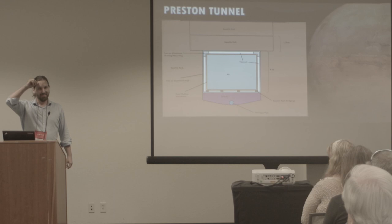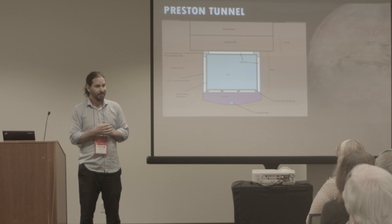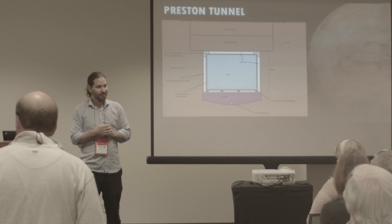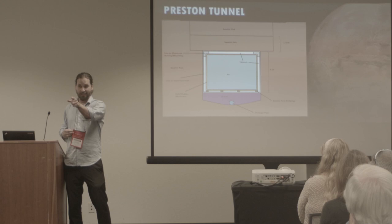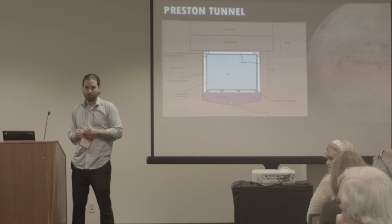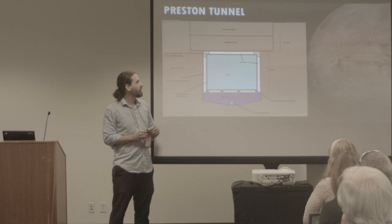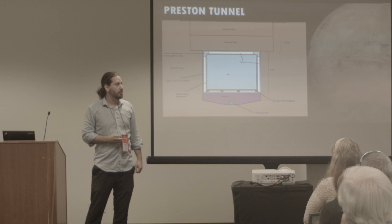Q&A: You noted that in space habitats people often run at lower pressure — not up to 15 PSI, sometimes going down to 10 or even 5 PSI. How will that affect your structure? I think what you would need to do is account for that in terms of the thickness of the walls and also how tall or wide you allow this space to be before it's going to collapse. Thankfully, Martian gravity cooperates — this wouldn't be nearly as elegant on Earth, but it's going to have a little more strength and range on Mars.